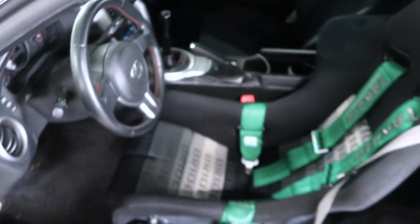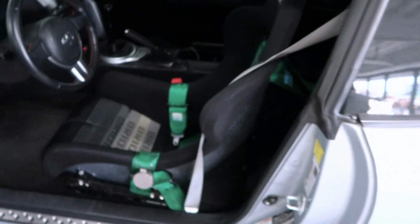But yeah, this is gonna wrap it up for the seat install. I'm very happy with this. Again, I'm just gonna go over a few more bolts just to make sure they're all tightened down to spec.